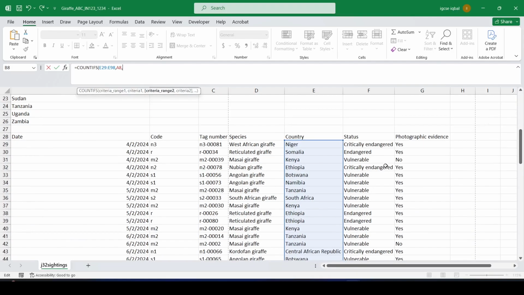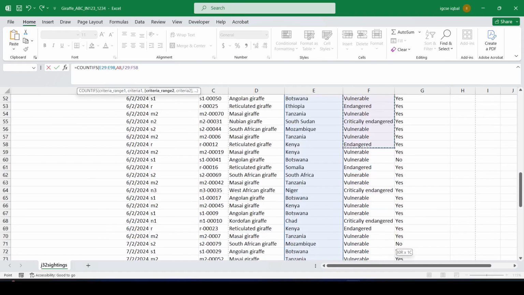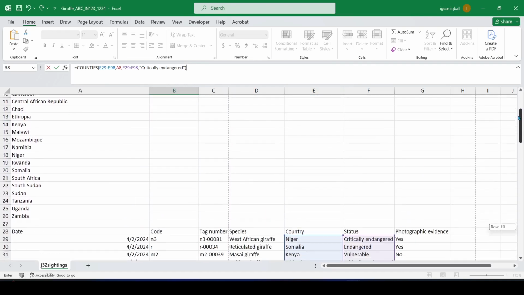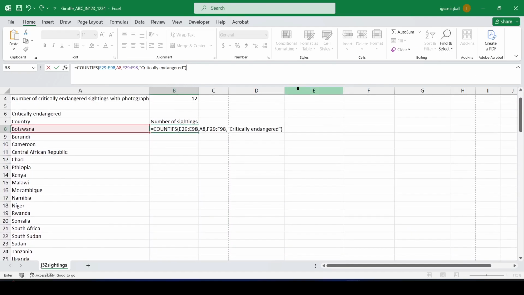So now for me, this is my criteria again: critically endangered criteria, comma, and in this, comma, only I'm looking for Bole Savanna who are critically endangered. So now "critically endangered". Okay, now close. So see what we did? We tried to find out country-wise species who are critically endangered. So we select the first criteria, country.